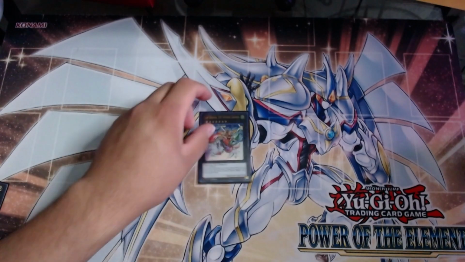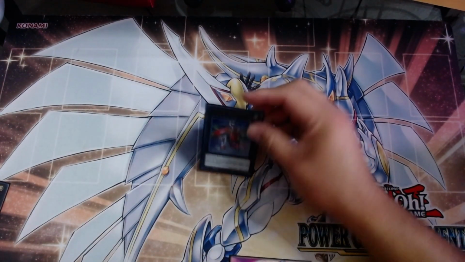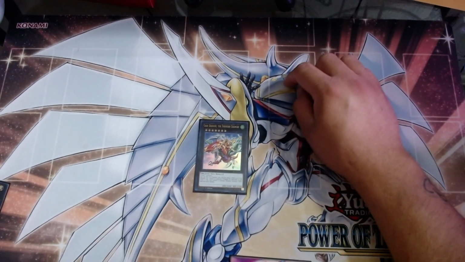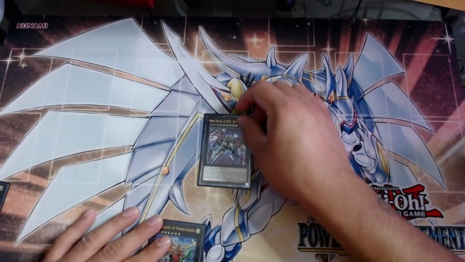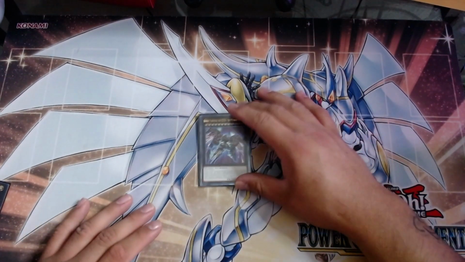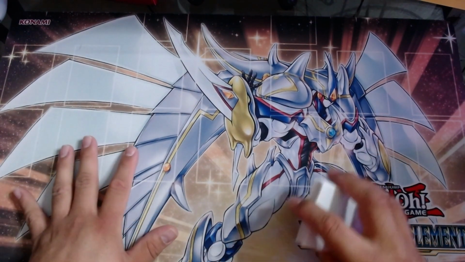We play 1 Gaia Dragon, the Thunder Charger. This is just to help us get more material for Zeus. You go Nova, and then Nova, you're going to go into Infinity. And because Infinity is a level 6, you're going to go into this guy. And then you will go into Divine Arsenal AA-ZEUS. Complete board wipe.